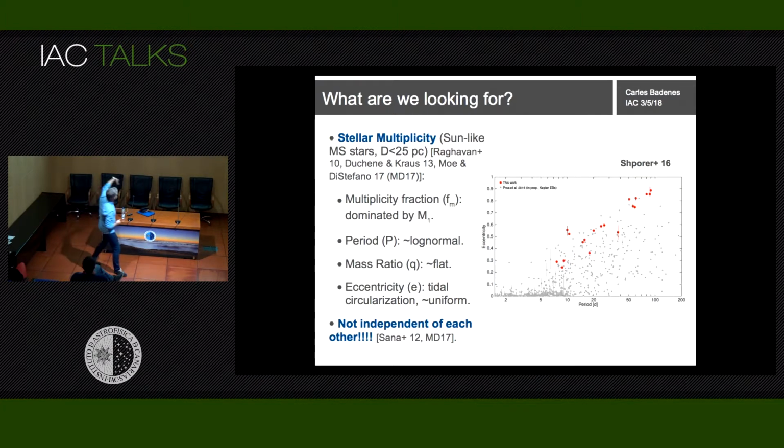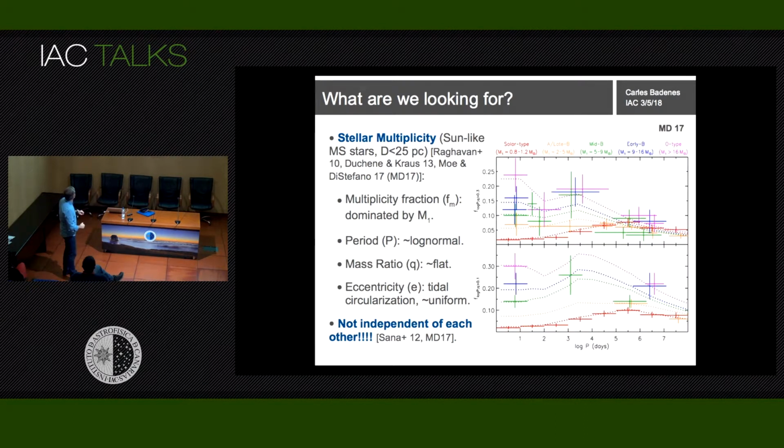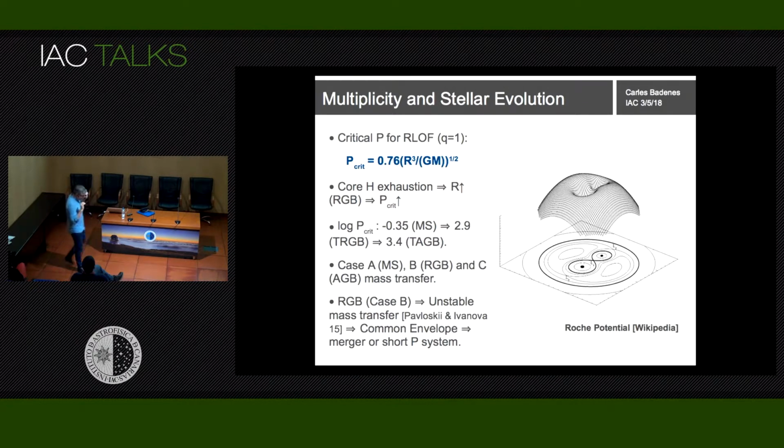Now, one problem with these numbers and functions is that they're not independent from each other. Okay? So, for instance, this is a plot from a very, very nice paper by Maxwell and Rosanne Di Stefano, where they actually reviewed all the evidence for this. If you look at the distribution of periods and the distribution of mass ratios, these are not independent of each other for different primary masses. What that means in practice is that you need very large samples of multiple systems in order to explore all these interdependencies. You can't assume that you can measure one thing and measure another thing, and these two things are going to be independent. So already at the beginning of the talk, we're getting into the very complicated level of things.